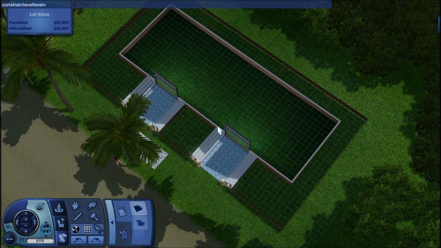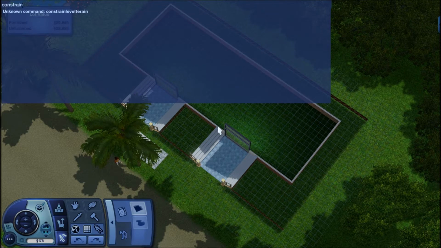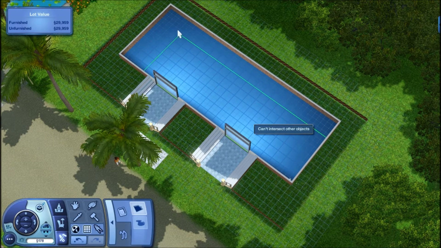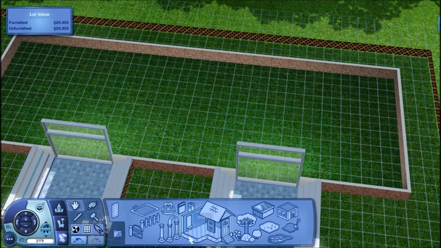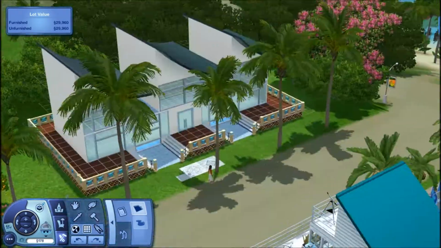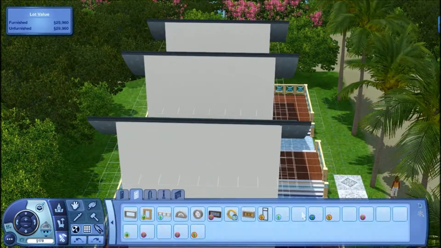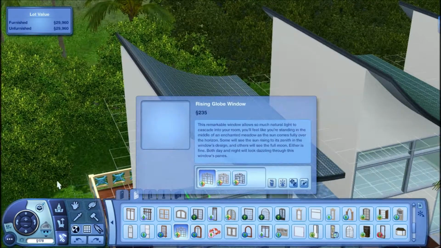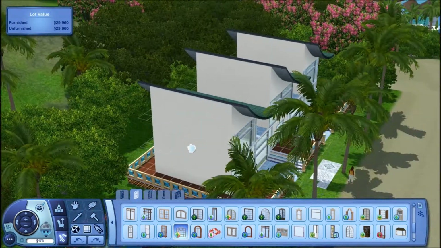So basically in here I'm trying desperately to use a cheat to put in a pool underneath the foundation, because I thought it'd be cool to look through those little windows there and see a pool through it. But I couldn't figure it out. I got frustrated, and as you see, it works on the side there, but it didn't work. So I skipped it, put some flooring instead, because you'll only see it through those tiny little windows.